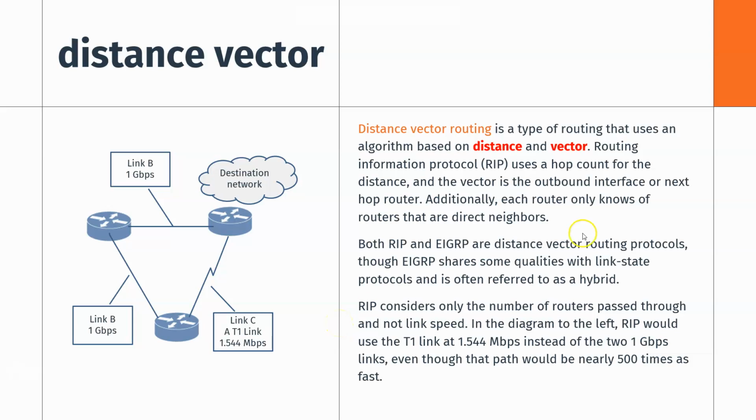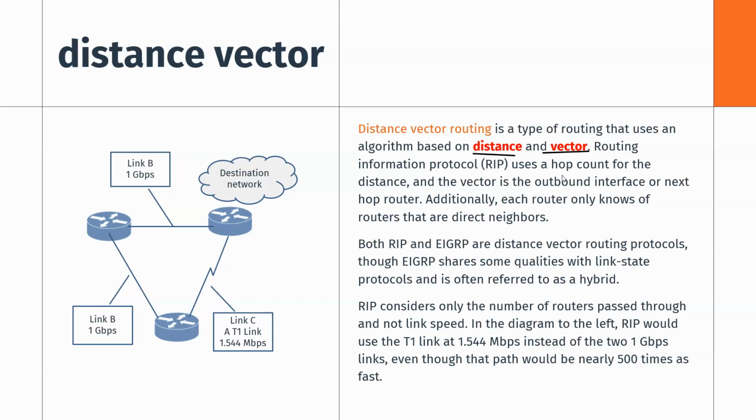Next, the distance vector algorithm that goes along with it. RIP is a distance vector protocol, with 2 versions, version 1 and version 2. Version 1 is really old. Version 1 is a classful protocol based on the distance and the vector. The distance is how many hops away. The vector is the outgoing interface that goes along with it, from one router to the other.